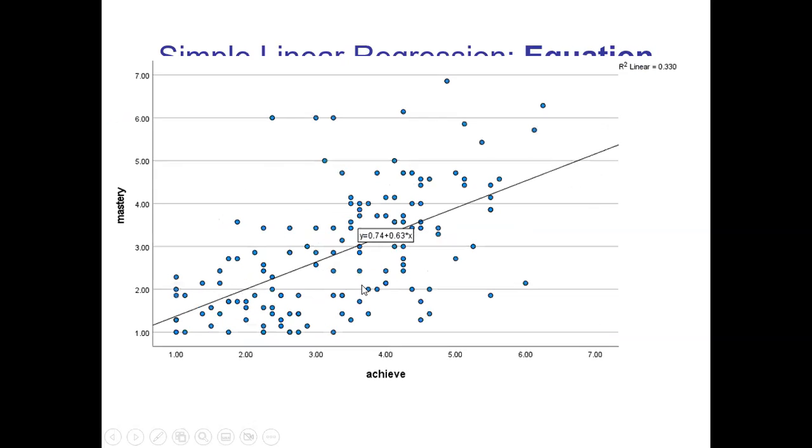If you look at that and look at the next slide, you see that the equation is different. In this slide, I just separated those two. I decided to use mastery on the y-axis and achievement on the x-axis. So this arrangement is trying to predict mastery using achievement, which is the opposite thing, right? There's a right way to do it and a wrong way to do it. You can see that the equations you get are totally different.